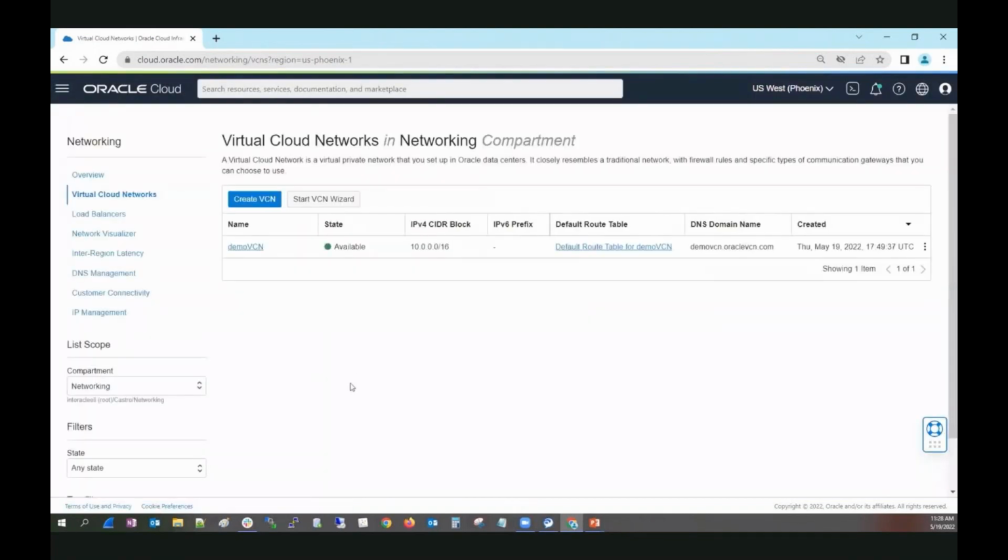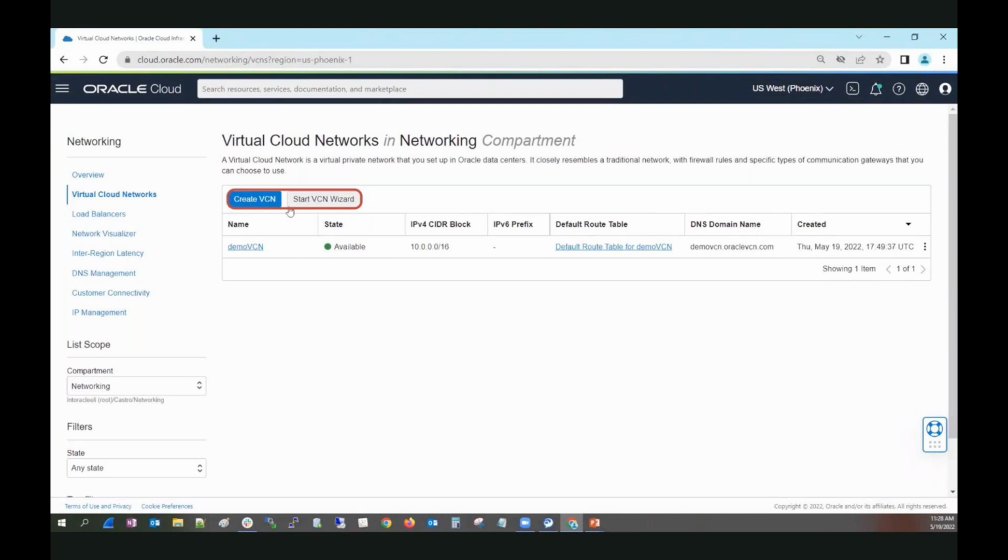can create a VCN two ways. So this demo is for the create VCN button. This one is the manual one. And we call this manual because the VCN that you create comes with no additional resources other than the default route table, which is empty, and the default security list. No subnets and no gateways whatsoever. With the wizard, and we will be creating another VCN shortly, it comes with additional resources.